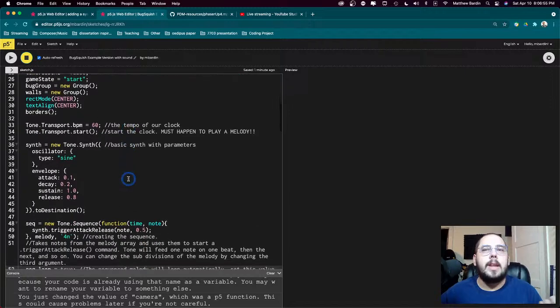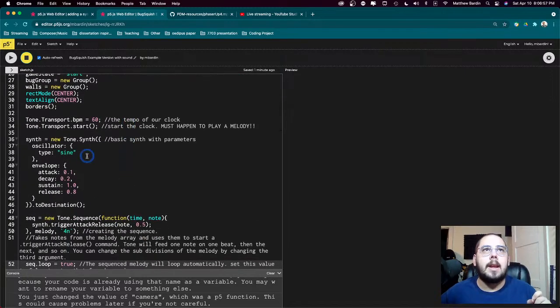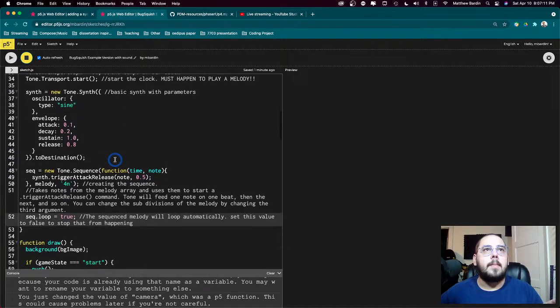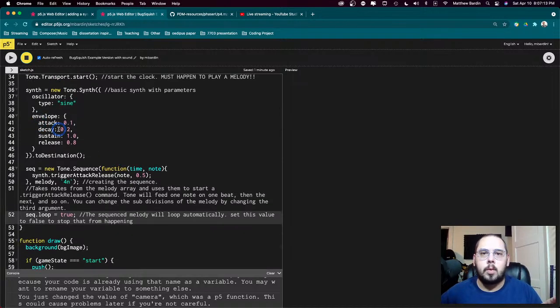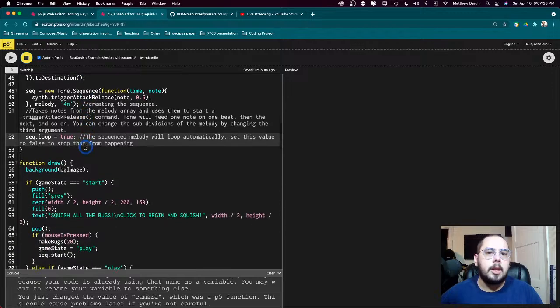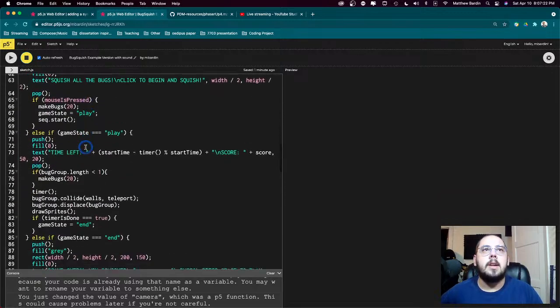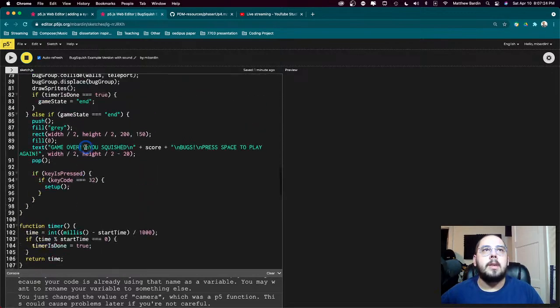Keep in mind, we didn't really get into it, but you can automate a lot of stuff with the transport function. Check out some of the reference in the Tone library that might be useful for you. Again, we didn't really get into it a lot this year, but you can play around with some of that. You can change how the synthesizers work and even have multiple synthesizers at the same time playing stuff if you want. You can load in multiple sound effects and trigger them all in different ways.